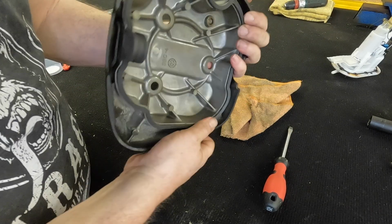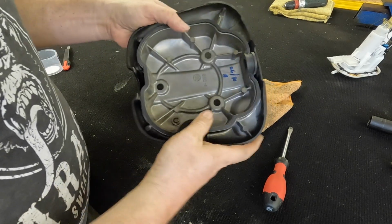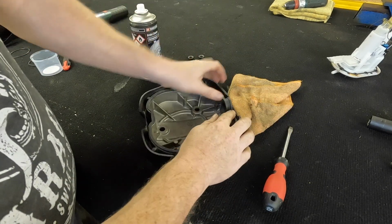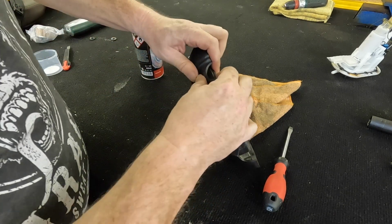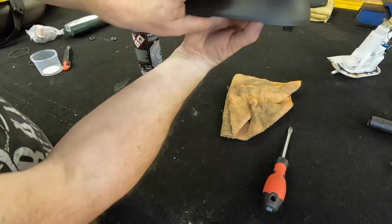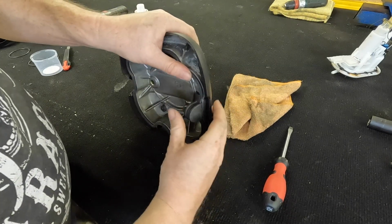I have seen some videos where people have had their bikes back and they've got oil leaks from the top end because the garage has tried to save a bit of labour and not done this properly. Probably by pulling the head cover off and not removing the gasket. And then they go to put it back in and that gasket is sitting like that, except they can't really see. So taking it off and pushing it in is definitely the safest way to avoid that.